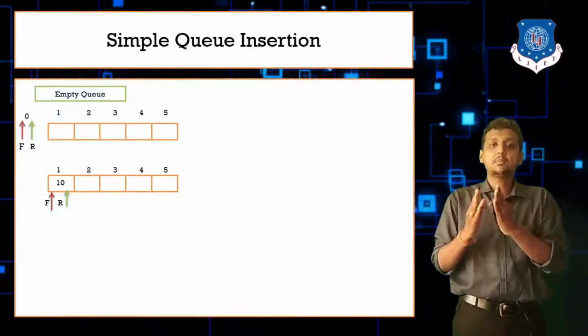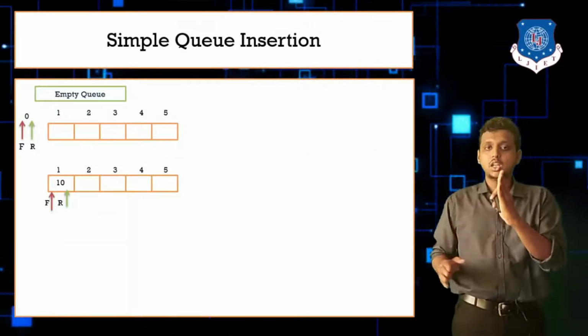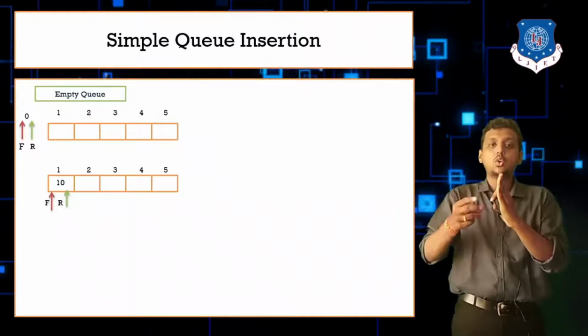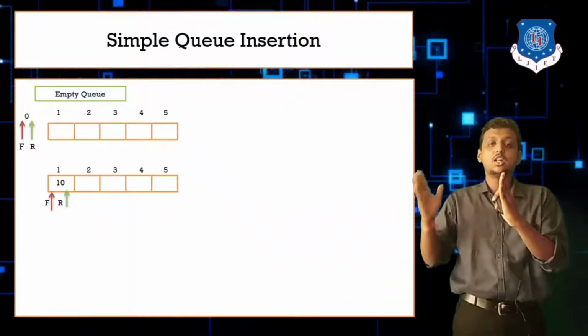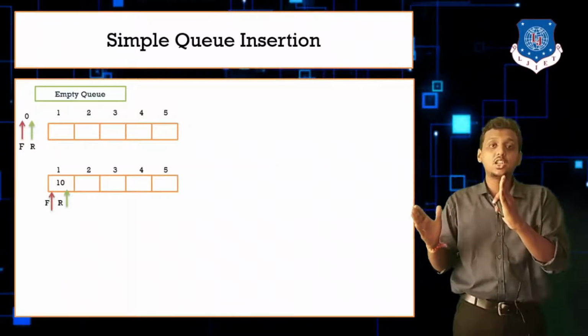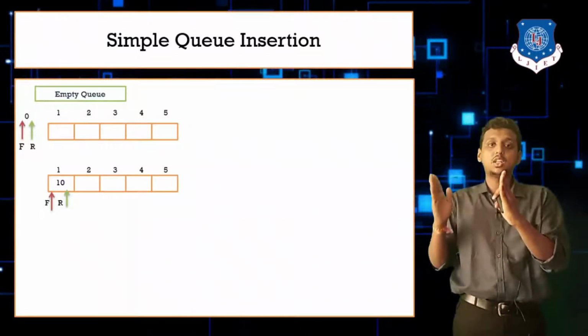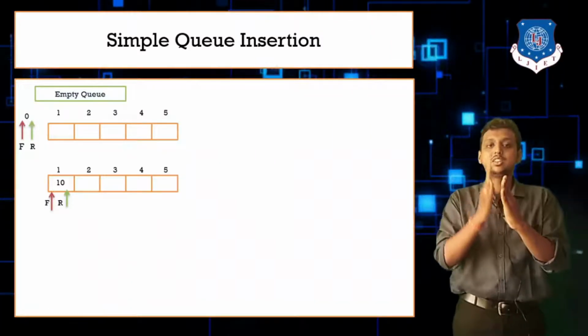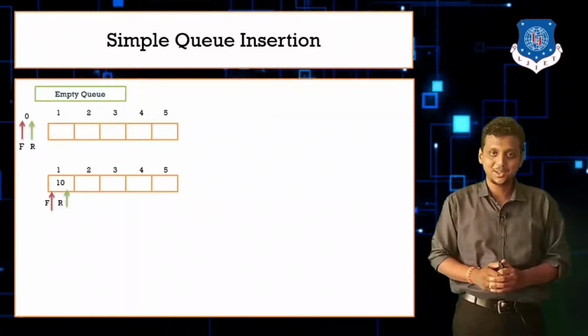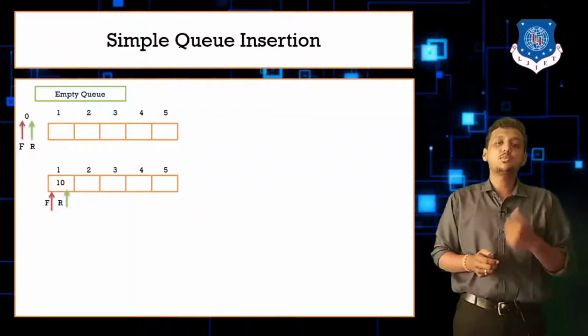Now the next, what happens? So suppose this is rear. Okay, this is rear, this is my 10. Now what happens next? My front pointer is at 0 also. So we need to check the condition for the front pointer. If f is equal to 0, then we need to move f to 1. Fine. So this is how you can insert the data. Okay. So let's move to the next step.